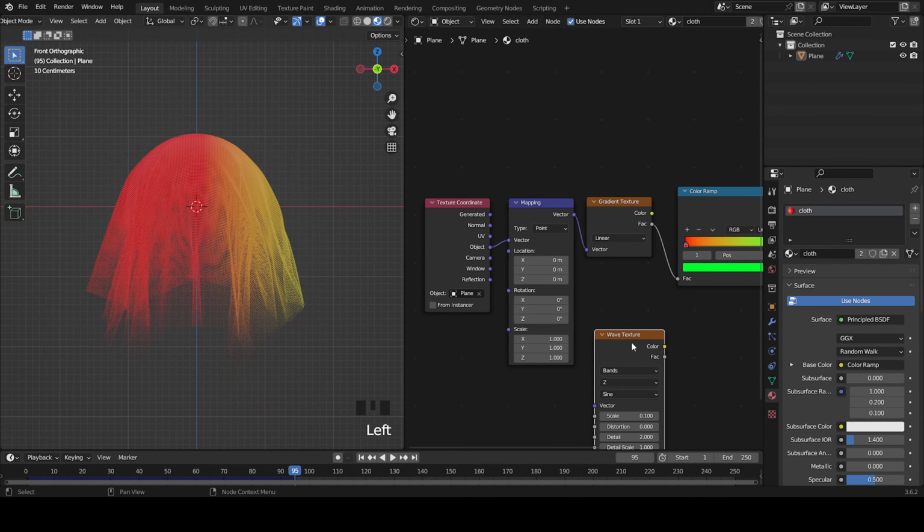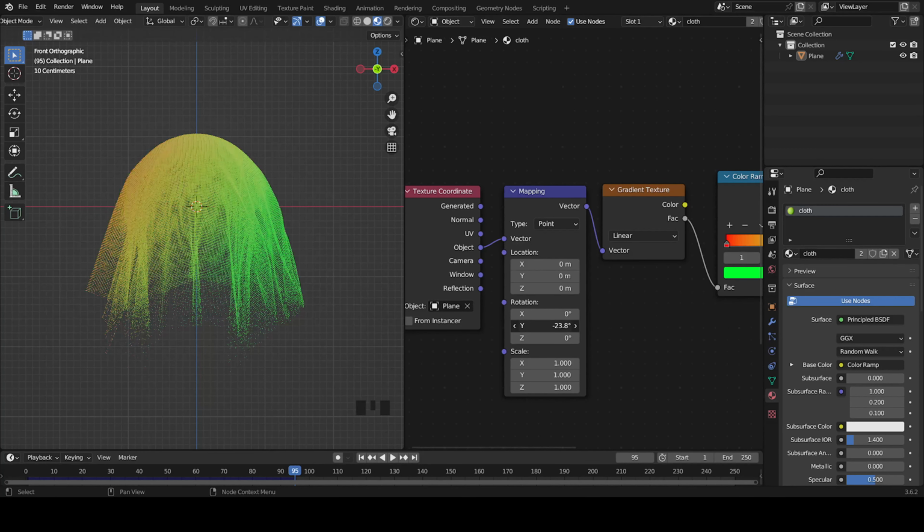Yeah, so now we need to rotate this. We can see the rotation over here, which one you want. I'm just going to rotate like this, so maybe -90, so -90 again, and then bring the location on the Z maybe up, or maybe it's the Y. This is always really confusing. I don't know. I never know how this works. So we just need to turn this around. Like this is not the one. The Z is.